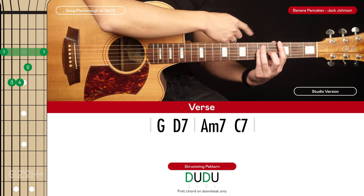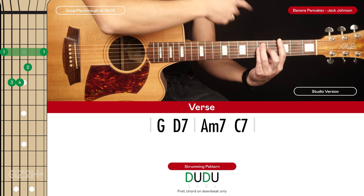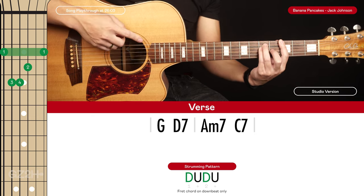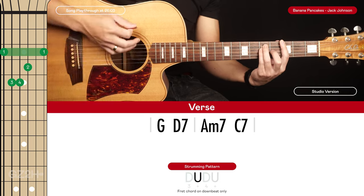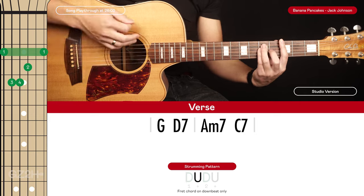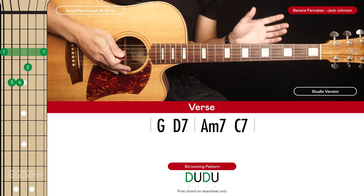Now start off by having your fretting hand actually just touching the strings. We're not pushing down yet, just have them all in position. Now what you'll do though is actually push down on the 1, 2, 3, 4. Alright, so 1 and 2 and 3 and 4 and. And on the end beats you can temporarily lift your fretting hand. 1, 2 and 3 and 4 and. And that's what we're going to do with every single chord.